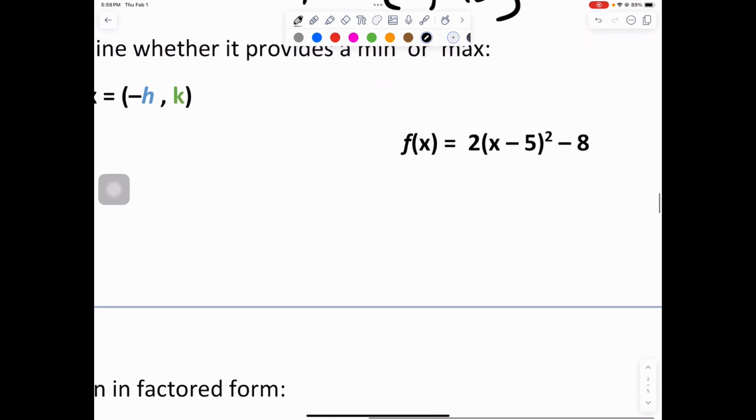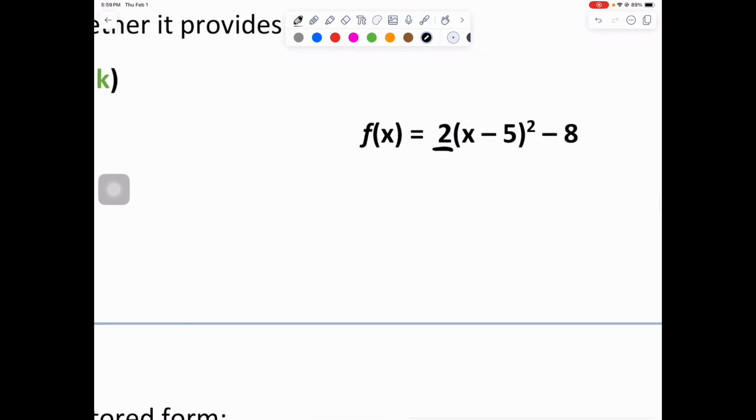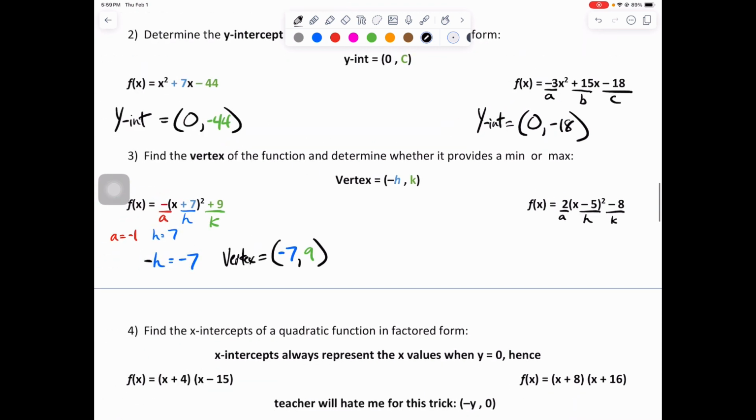Well, let's try the one in black and white. Again, same thing, guys. I love to label, you know I do. There's our a, there's our h, and there's our k. Great job. Ooh, you know what? I definitely forgot to tell whether this was going to give us a min or a max. Great job. Our a is negative, so our parabola will frown, ultimately giving us a max. The vertex is always going to give you the min or the max.